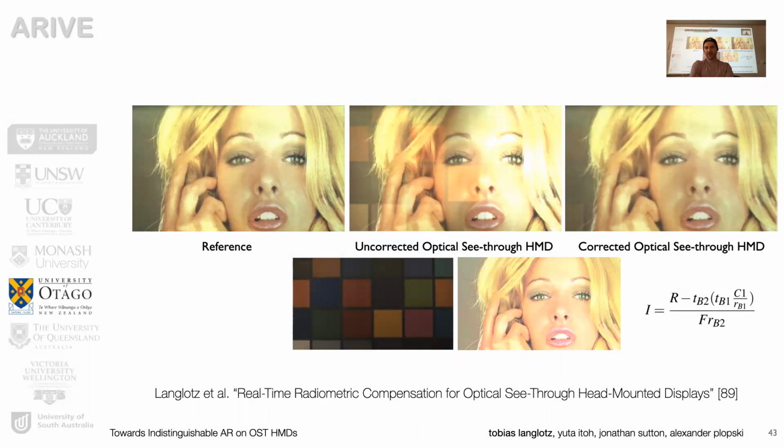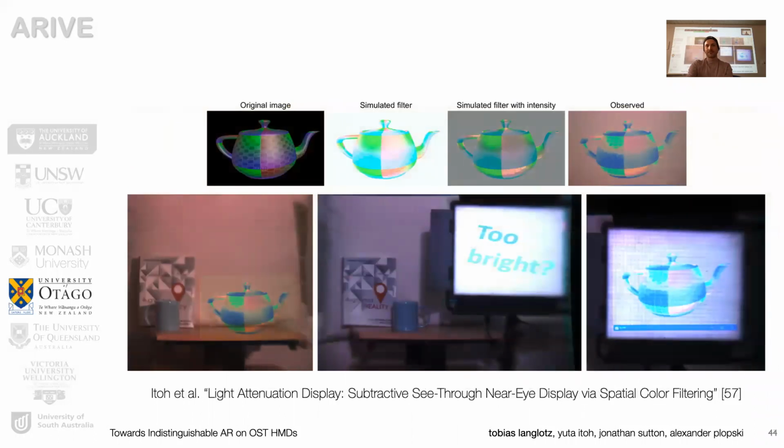So again, on the bottom row, you see the background and the image that we show. On the left-hand side, the reference image is actually the image shown in front of a black background. So you can't do better than this one. The uncorrected image, in front of the colored background, is the middle image. And if we correct it, this is what you see on the right-hand side. And I hope, even if you are connected via Zoom, you can see that there's quite a difference in the image quality, which is way closer to the reference image.